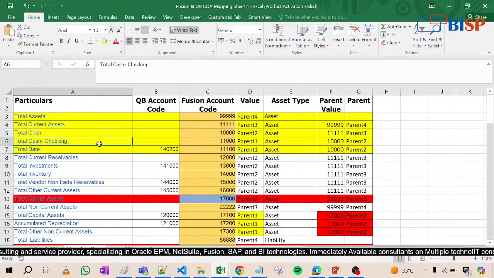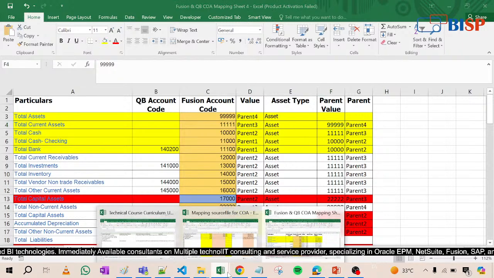Here if you see the COA part in Fusion, there are some different settings, and in QB the settings were different. So now we have given instruction to the developer that this is the asset part, the value is parent, and 9999999, that is the parent 4.